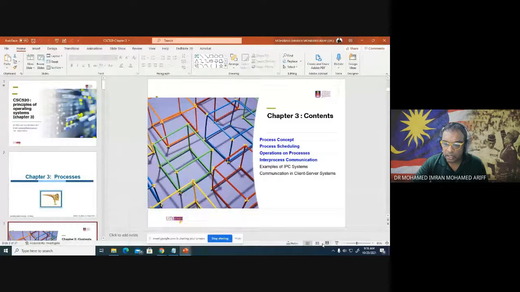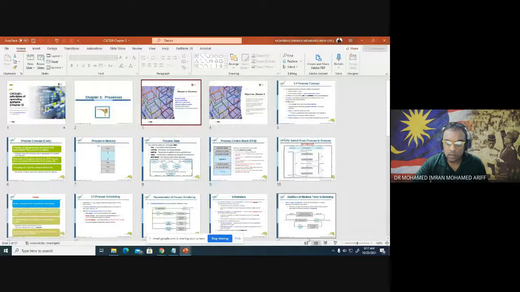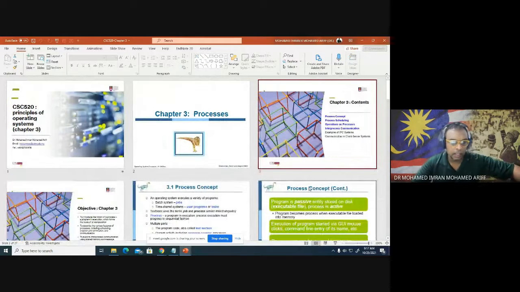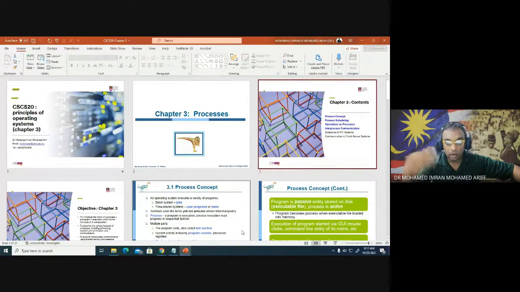Can you see the screen? Yes, sir. Okay, good. Let me just show you the overall first, and then I'll go into detail. So chapter 3, we are going to talk about processes, which are involved inside an operating system. We are going to talk about the process concept. What is the process itself?